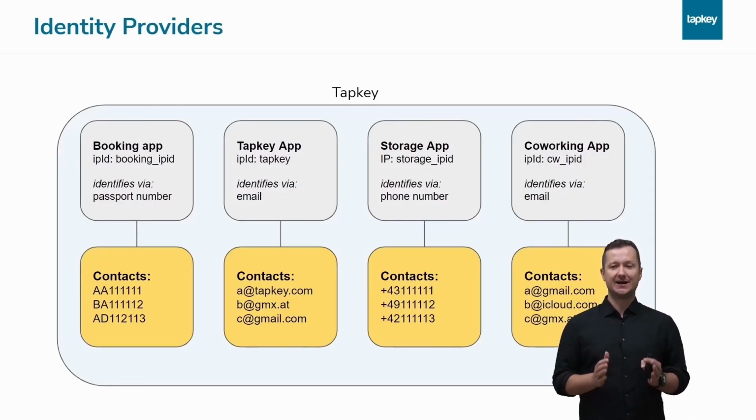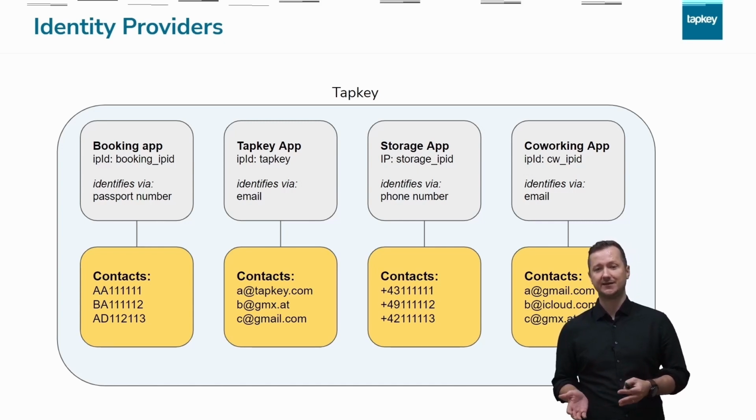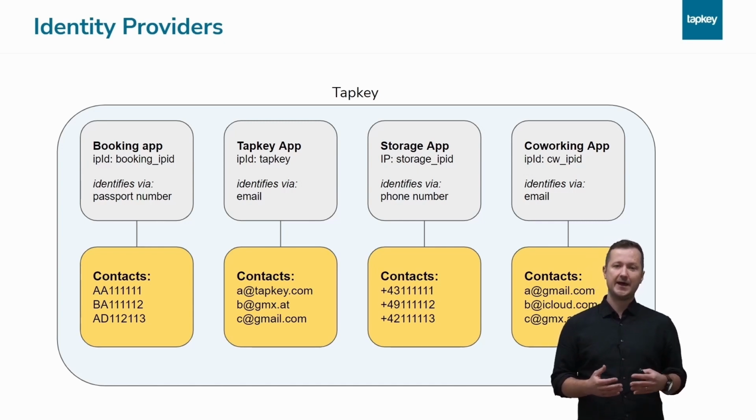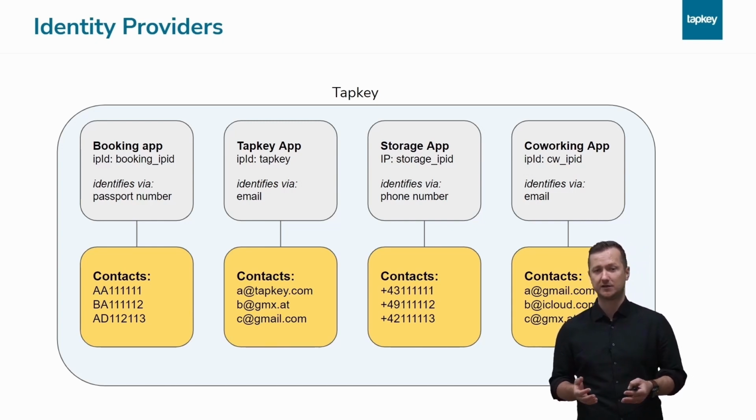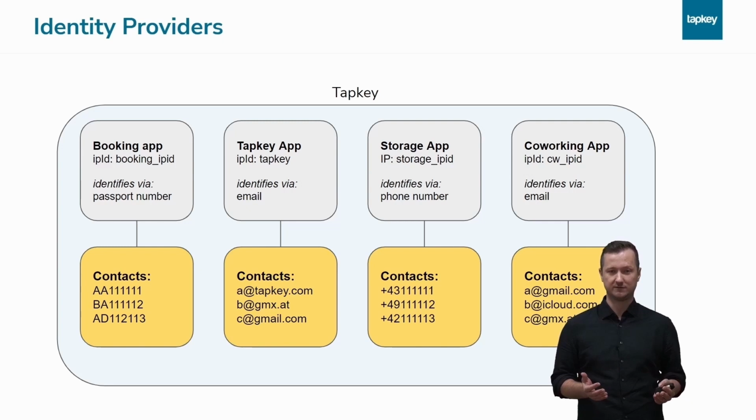Here we touch another important concept, the identity provider. So let me explain what that is. As I just mentioned, the Tapkey ecosystem, as well as OSS Mobile Access, can be used with virtually any number of apps. However, not every app works the same when it comes to authenticating and identifying their users. Apps might identify their users on a multitude of different types of identities, including their users' email addresses, telephone numbers, passport IDs, or custom types of identity tokens.